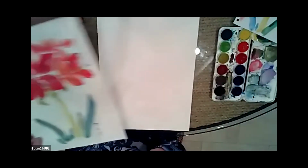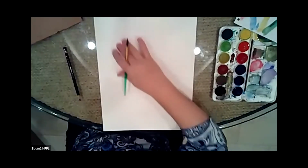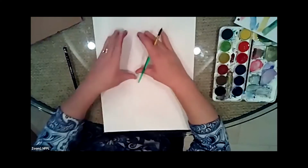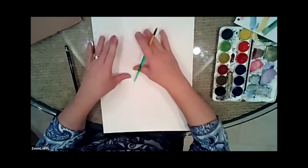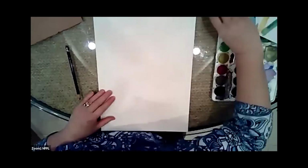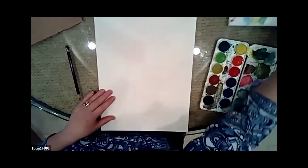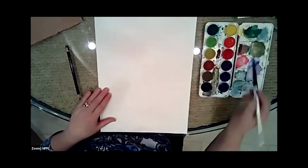Okay. So we're not really going to be drawing anything. I want this first flower up here on the left, okay? Kind of sitting right here, and then I'm going to do the other bloom over here. So that right there, and then over here. So I'm going to go back to my big brush. You guys can use any size you want. I'm going to try to just do one stroke. That's my goal tonight, is just try to do one stroke on all these.